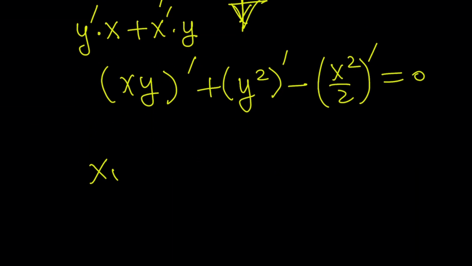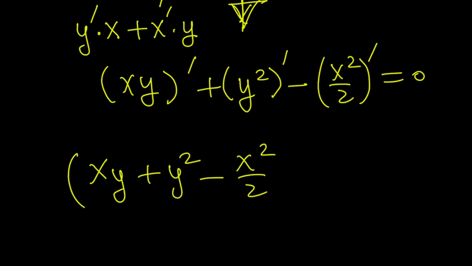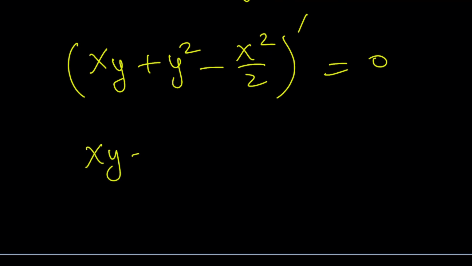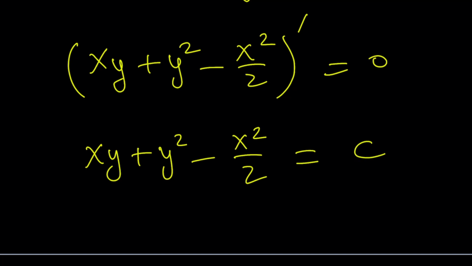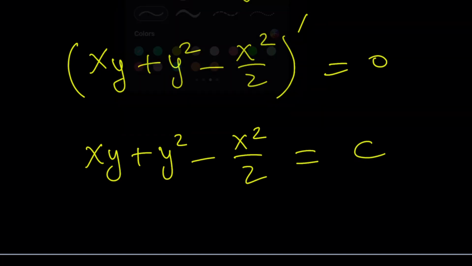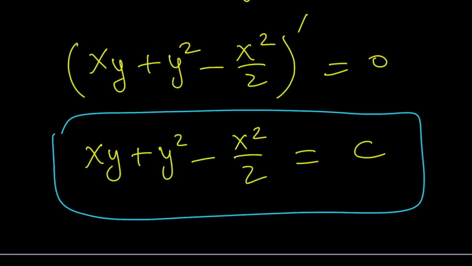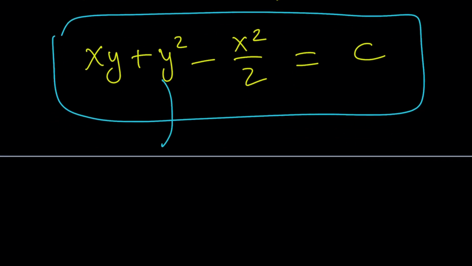But this is just the derivative of a sum, because we can write the whole thing differentiated equals 0, and that just means that the whole expression must be a constant because the derivative of a constant is 0. And this is going to give you the solutions. But if you really need y in terms of x, good luck with that. You can solve this as a quadratic in y and get the y values. There's going to be 2 of them. And for the previous method, there's also going to be 2 answers with the plus, minus, or the absolute value.